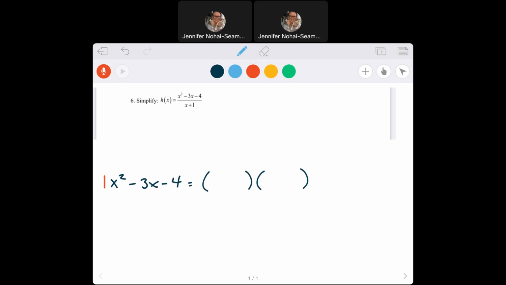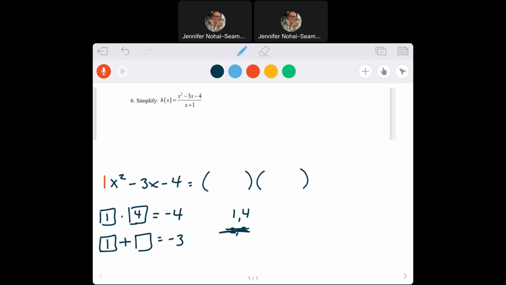And so when I want to factor, I want to think of two numbers that multiply to be -4, that's the c, and those same two numbers add to be -3. All right, so what factors of 4, like just positive 4, do we have? We have 1 and 4 and 2 and 2. So, 2 and 2, whether we put a negative on one or the other, is not going to give us 3 in any way. So we know it's not going to be those two. So it's going to be 1 and 4.